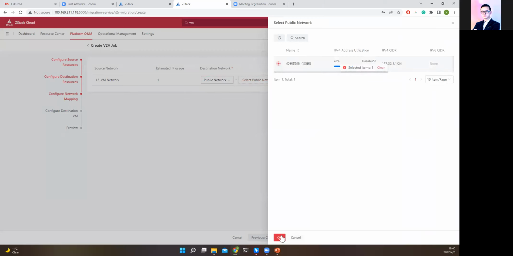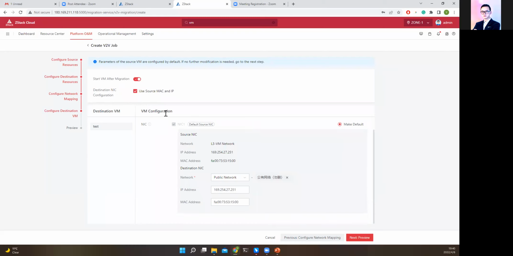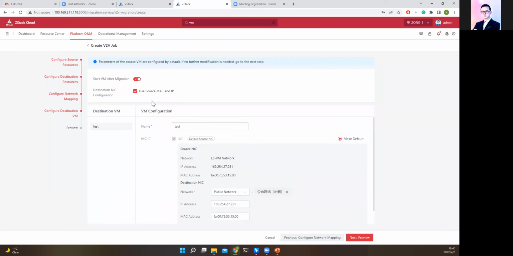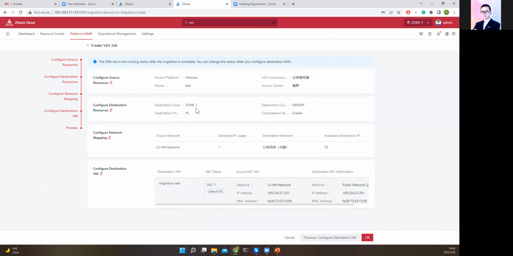Here we can start the VM after migration and use the same address, and then we can give the instance name, maybe migration test. Next, let's preview all the configuration and click OK.